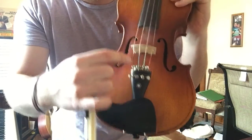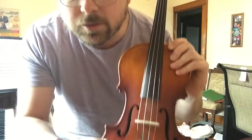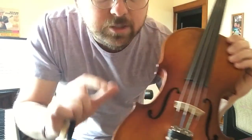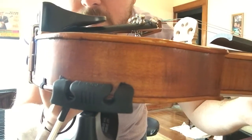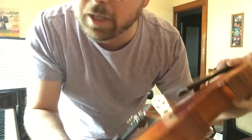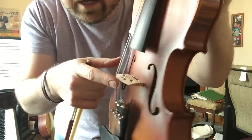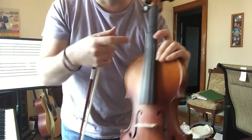And then they're called tuners. And these are called fine tuners or micro tuners. And you tighten them and they just tighten the string just a little bit. And you can see underneath there how they kind of work. When you tighten it, it pushes that down and it pulls this lever under the string and so on, right? But this is called the bridge, this piece of wood right here. It holds the strings up. And then this is the neck or the fingerboard.